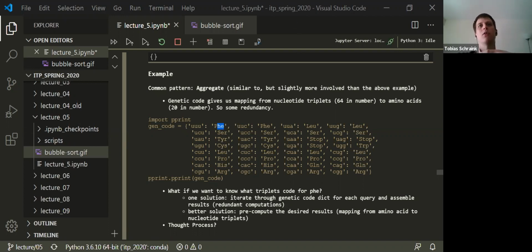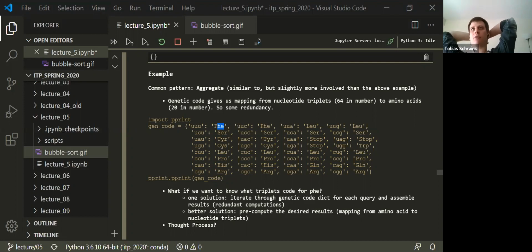And so the better solution here would be to pre-compute the results for the entire dictionary here, right? So we're basically going to invert this dictionary. We're going to say, well, we're going to pre-compute the mapping from amino acids to nucleotide triplets. So what's the best way of doing that? Out of the tools we've just learned, right?